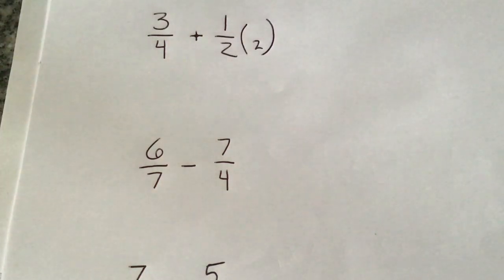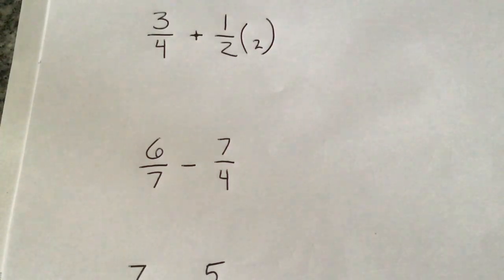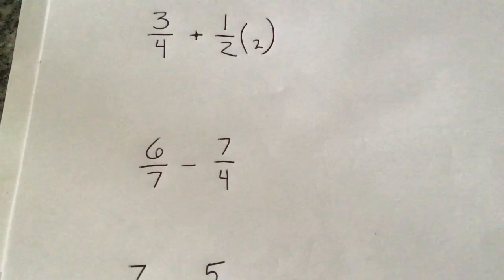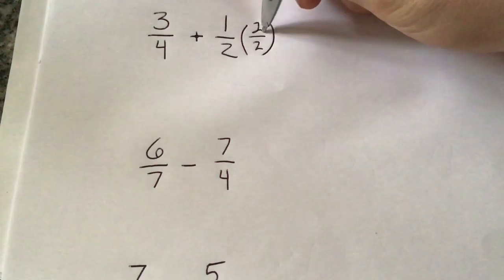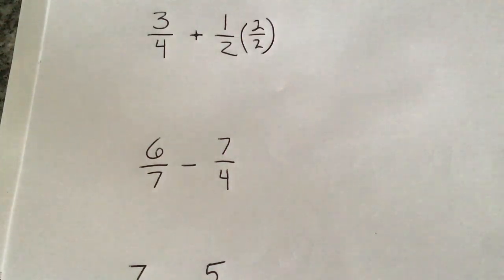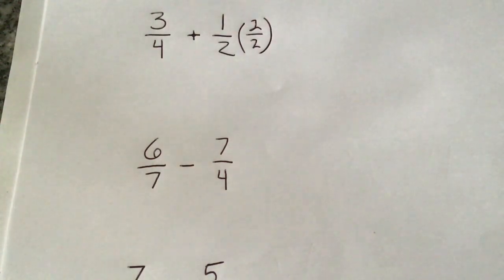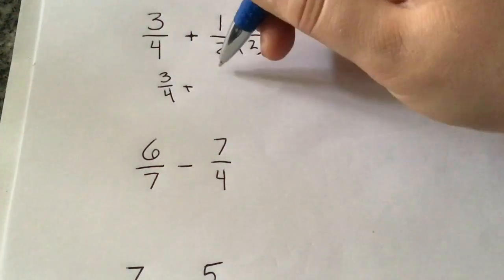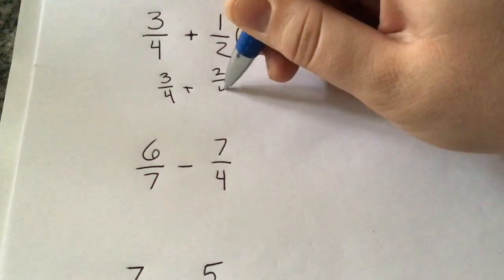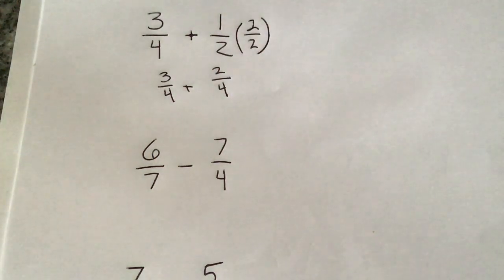But the important thing to know is, just like in all aspects of math, you can't just do one thing to a single part of the number, or single part of the equation, whatever it is you want to say. You have to do it to all parts, or both parts of a number in this case. So not only are we multiplying the denominator by 2, but we also have to multiply the numerator by 2. You always will multiply the numerator and denominator by the same number when trying to adjust these denominators. So 3/4 is not going to change, but 1 times 2 is going to be 2, and 2 times 2 is 4, so now we end up with like denominators.